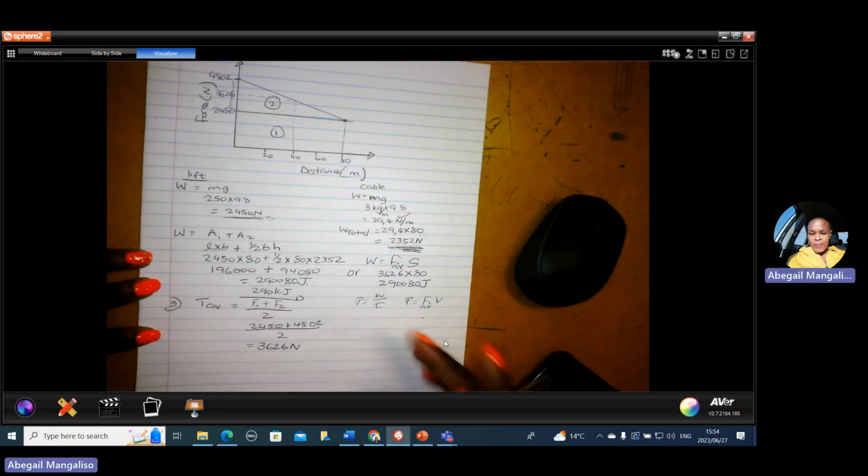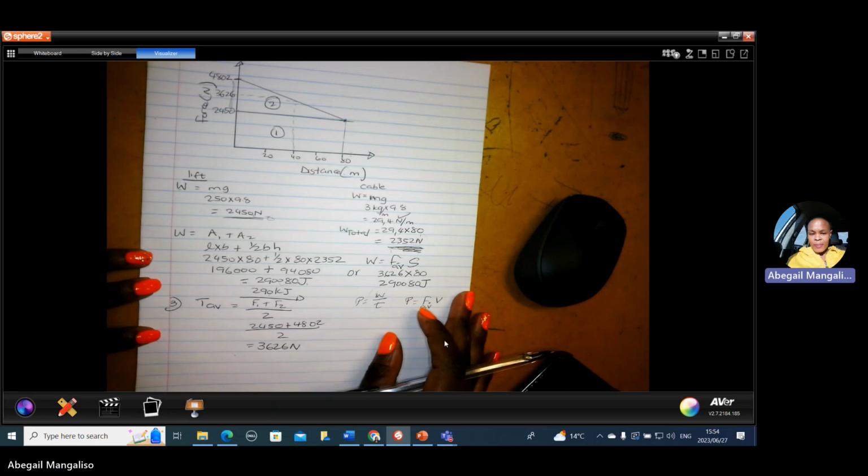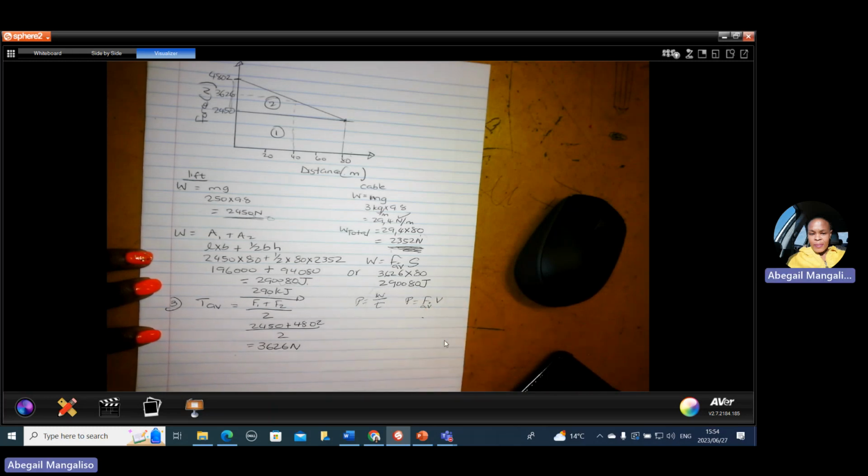To answer that question, you must sketch a second graph that starts at 50 meters to 0. So this is number 4. For number 4, you need a second graph. This second graph must have, we can put 10, 20, 30, 40, 50. So even if it is at 50 meters, the weight of the lift is not going to change.